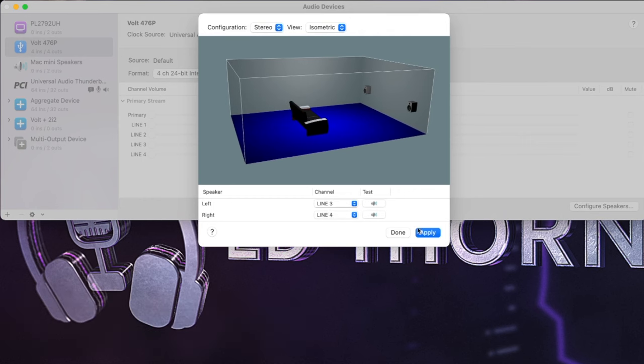To reference with a track in your DAW, load a reference track onto a new track — this could be a previous mix or a full master — and assign the track to outputs three and four. Simply toggle between the two monitor sources on the Vault to go between your mix and the reference track. In this instance, I gained down the mastered track by 4.5 dB to roughly match the LUFS levels, so we can still gauge the perceived volume difference but aren't being tricked into thinking the louder track is better. This helps us focus on stereo imaging, tonality and the foundation of the two mixes.